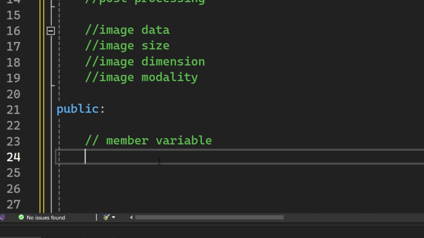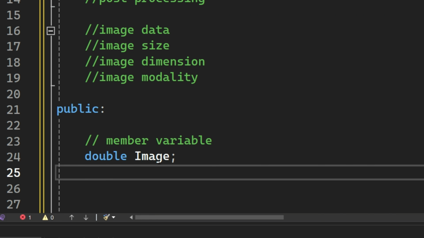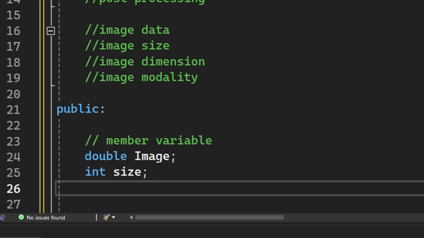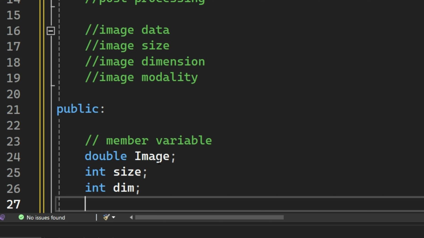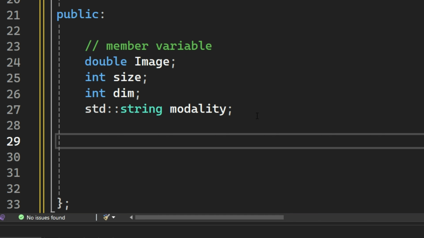Now I will tell you how we assign them. It is like image is double of image, then size is int size, then dimension is int, then image modality is a string. Modality means either CT or MR. We have declared the member variables.